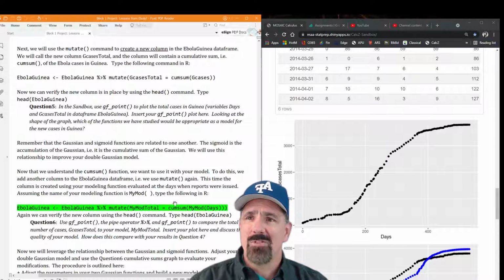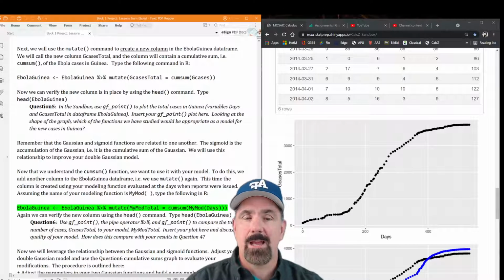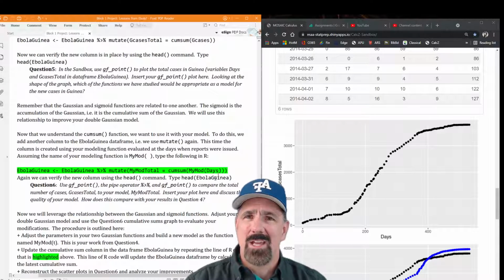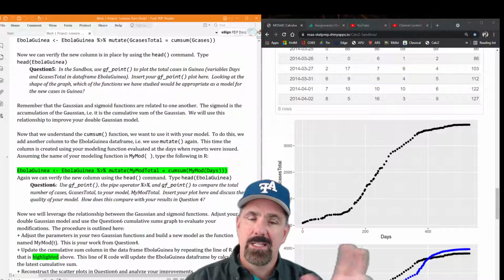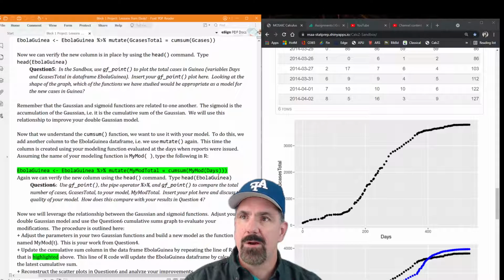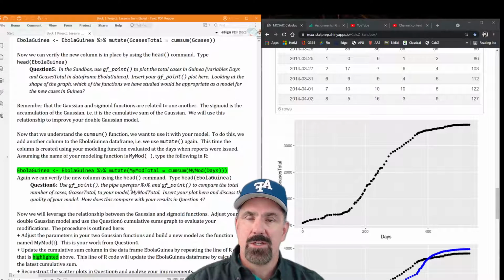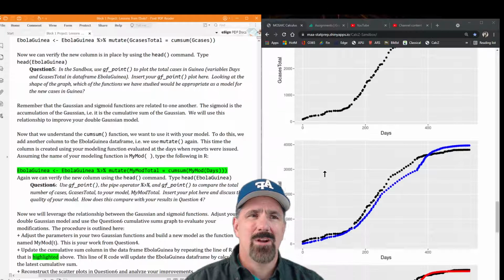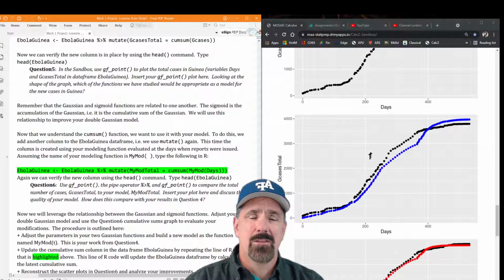What's going to end up happening with that is they're going to, again, use the mutate command and the cumsum command, this time on their model. And they can use the head command again in order to see that their new column has appeared. And then they're going to use the geom_point and the pipe operator in order to combine the 2 models together like this.